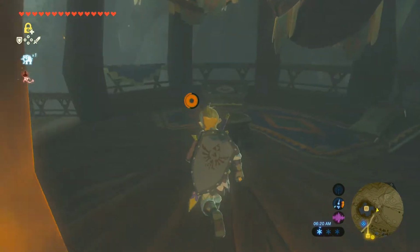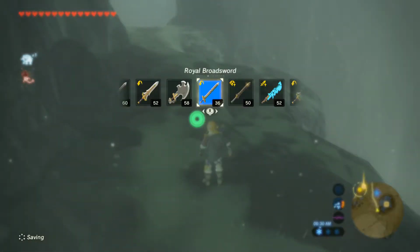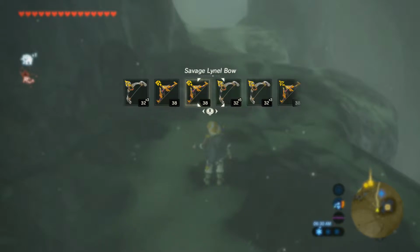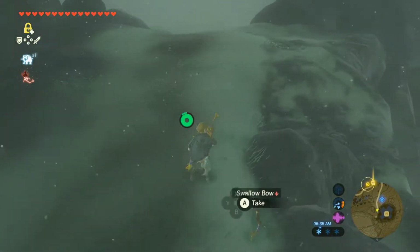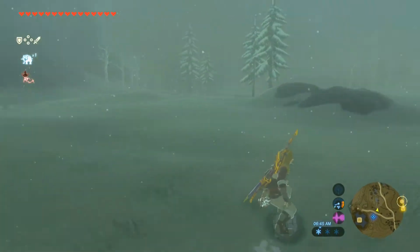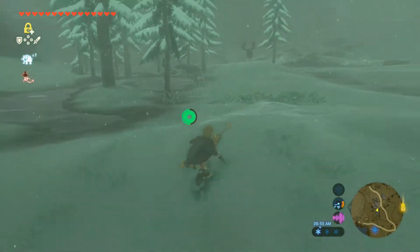That's one thing. I think the bows last too long in this game. The melee weapons are... Oh, it's gone. The melee weapons are at a good spot, in my opinion, because, you know, you beat things up with them. I think they last long enough. But the bows, once you get past pretty early game, like, early game it's like, wow, look, I got a Boko bow. That's pretty neat. And then now it's like, ew, something that does less than 20 damage, get it out of my inventory. Now they last so long that there's like no reason for me to have so many bows. I don't know why I have so many bows, considering I almost never break them.